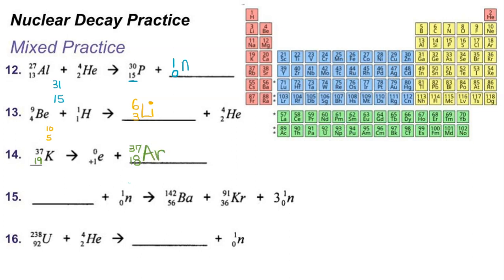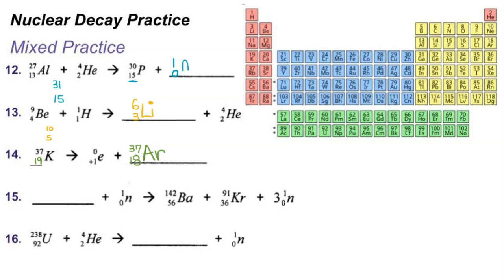In number 15, we have a whole bunch of products, like a whole bunch, 3 different ones. We'll need to add all those together. And then just a neutron on the reactant side right now, so we need to figure out what isotope we started with that then a fission reaction caused it to break down into all these different particles. Now notice that in front of the neutrons on the product side, we have a coefficient. That means that there's not just 1 neutron, but there are 3 of this particle on this side. So we need to multiply 3 times 1 and 3 times 0 when we take into consideration those numbers. So we'll start by doing that.